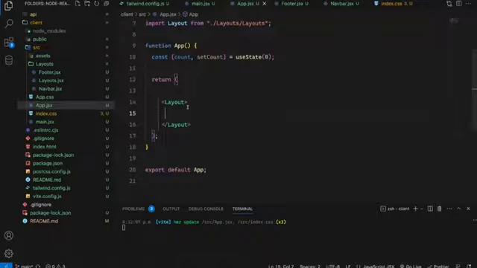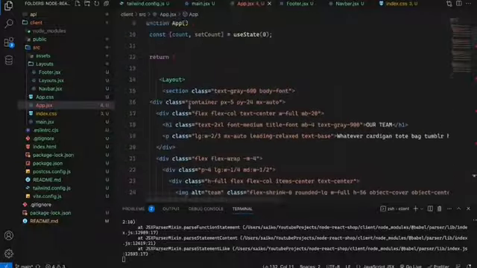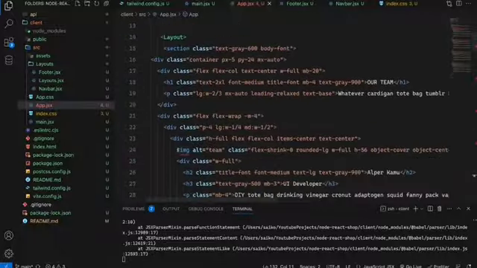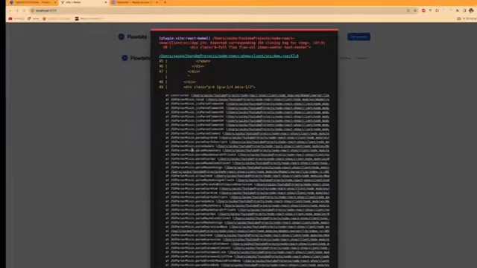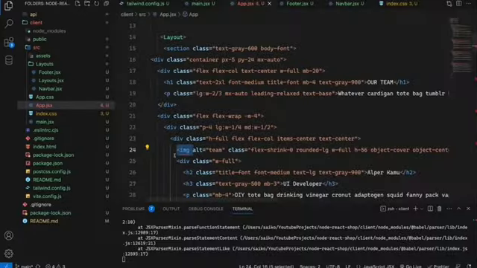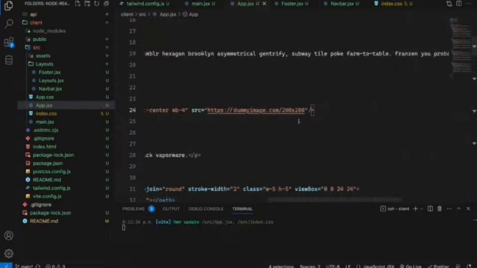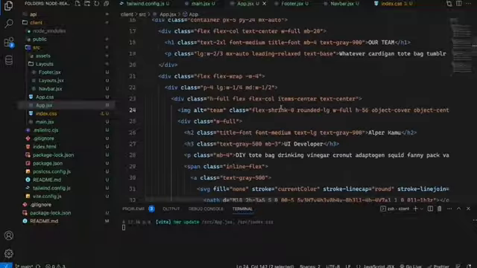So we just delete it. The code that we copied from our table, the same code, I just copy again and then I paste here. Like I did before, I need to fix the error for the img tag, so I will do it again. So here I just add the same thing.